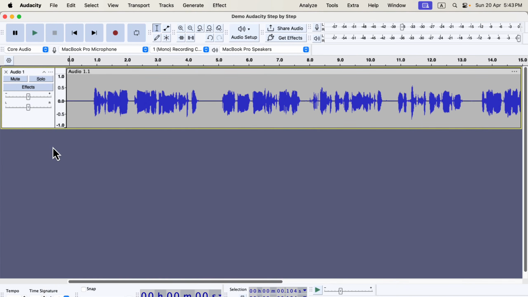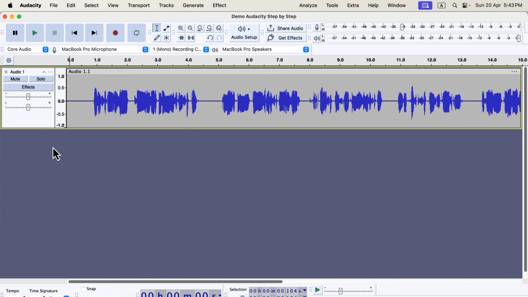We will now see the process of getting an audio file from Audacity, which is also called exporting an audio file. Let's say you've finished recording your audio. You've edited it, cleaned it up, and added any effects you needed. Now you're ready to save it as an actual audio file that you can send to someone, or upload somewhere. This is called exporting your audio.